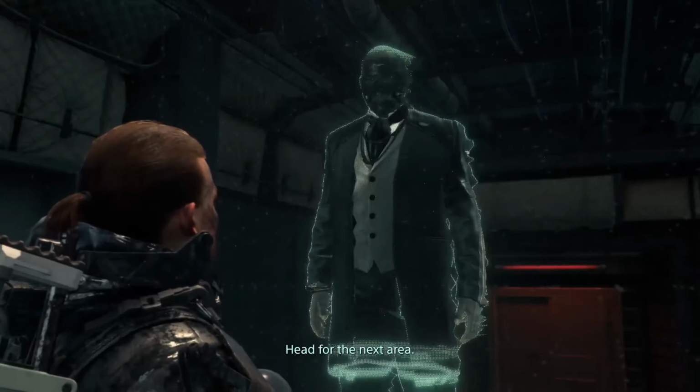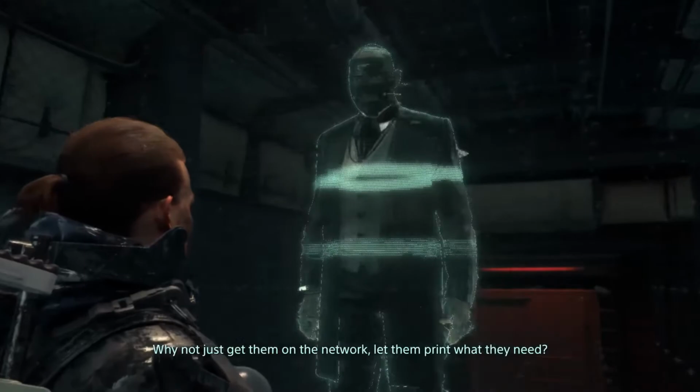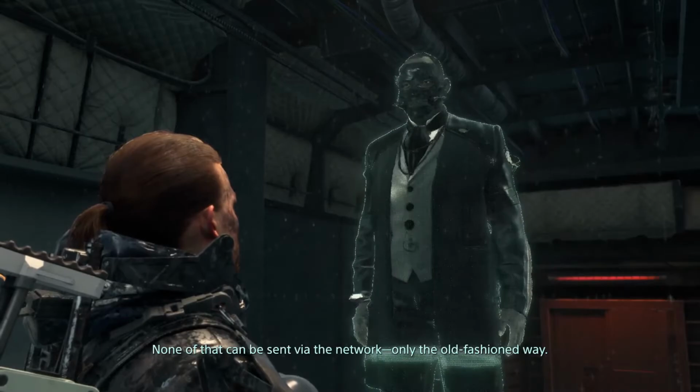All right. To connect South Knot City, you'll need to make a delivery from Lake Knot City. Oh, that's quite a ways. Not sure I follow. Why not just get them on the network? Let them print what they need. Because you can't print everything. You do know that, right? I mean... Right. Organic compounds, that blood of yours that's proven so effective against BTs, none of that can be sent by the network, only the old-fashioned way.